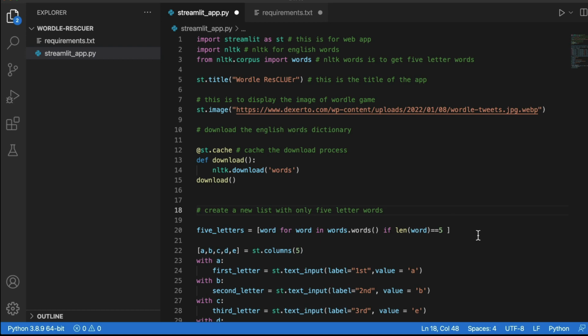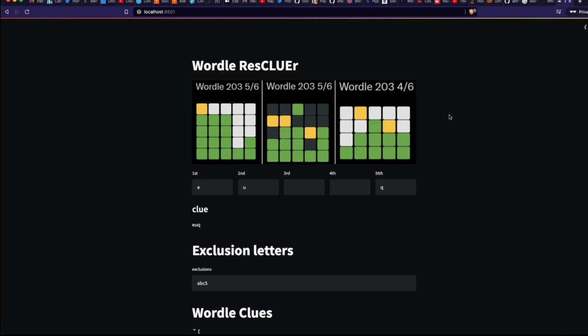Okay, so after we do that, the next thing I want to do is, at this point there is nothing on the front end, all these are backend, we are preparing our data for doing this matching. So right now we have our dictionary in place, 5-letter word list in place. So the next thing that we want is to get the input data from the user. So we want 5 different boxes where the user can input their data, which is a single character, right?